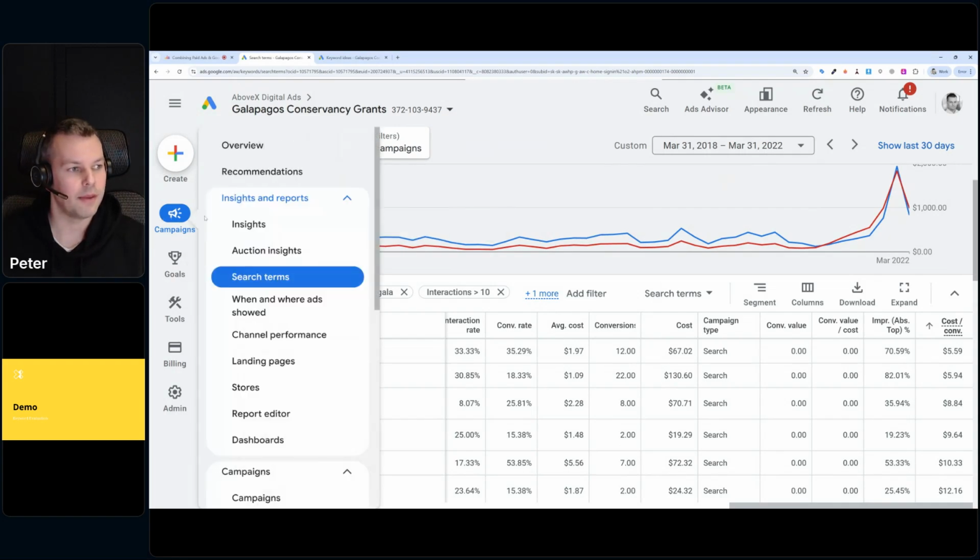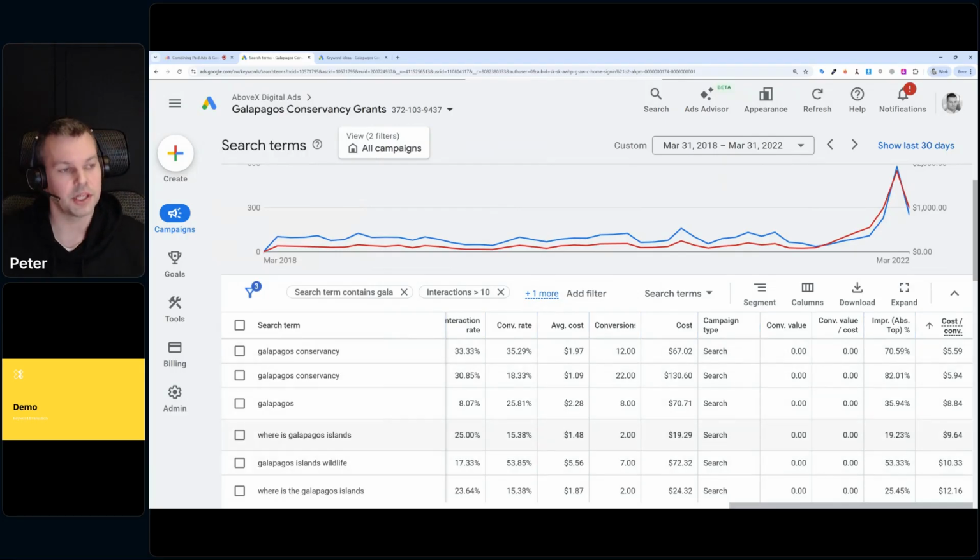Then you can go in here into campaigns and you can go to search terms. Search terms are the terms that people actually put in when your ad served. Okay. And then you'll see a number of keywords here, and then you should filter it. Over here, I've applied 3 filters. The first filter is where I said that I only want to look at keywords that have Galapagos, that's the island they work on. I only want to see keywords with that string in it because these are the relevant keywords, right? We only want to go after people who have interest in this island, right? So that's one filter that I've applied.